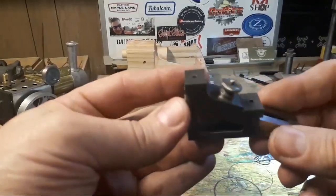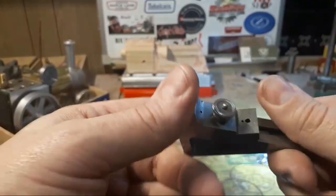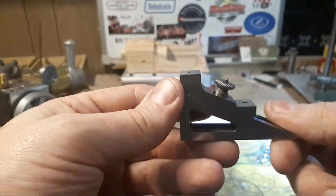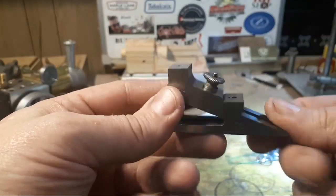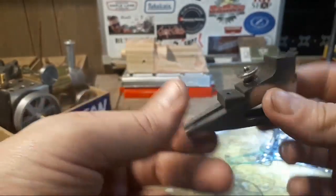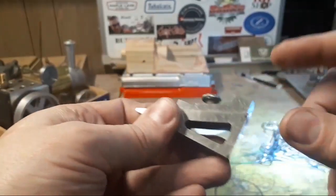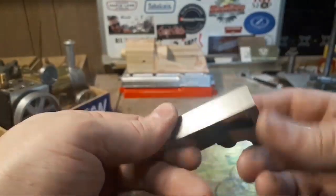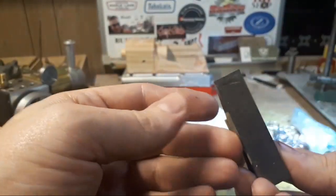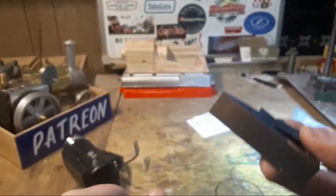But hopefully someone puts a video up on how to use one, because I don't feel very qualified to do that. But as time goes on, that might even happen. So there's my planer gauge. It needs some standards on here, and it probably needs a box and a clean up. But we're not talking about that because we don't need any more new projects.